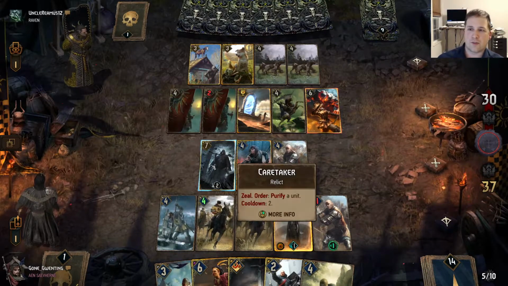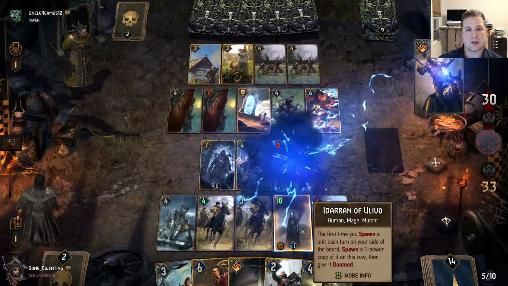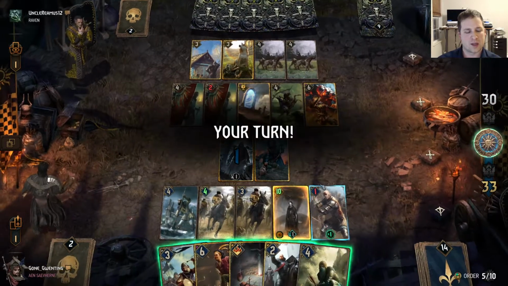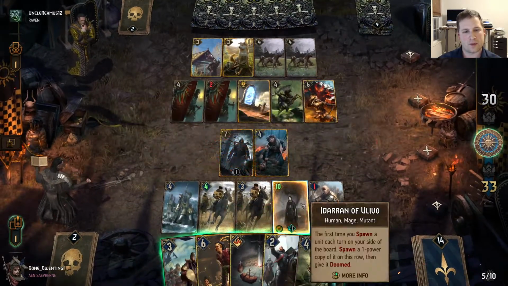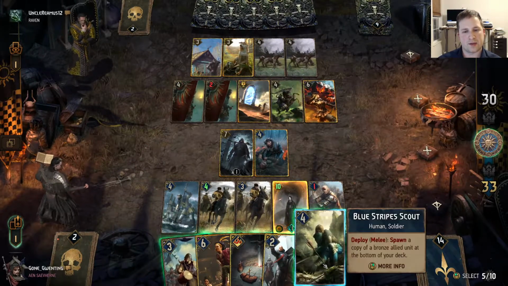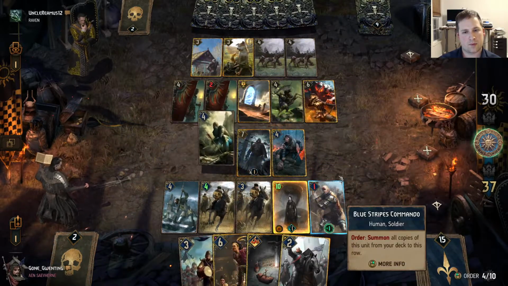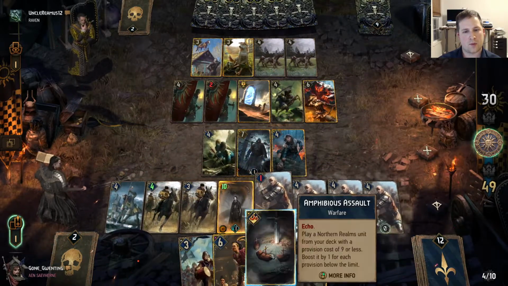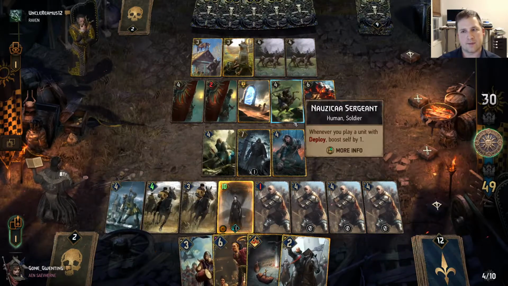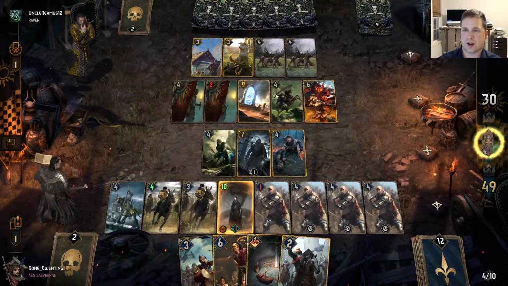Caretaker gets us a good 7 points of value too, so he's just kind of girthy in general. Annoying, but really not that big of a deal for us. The only obnoxious piece we have going on here now is that we're kind of running out of room, but not a big deal. We're just going to tutor out all of those. We're going to hold mobilization for now.